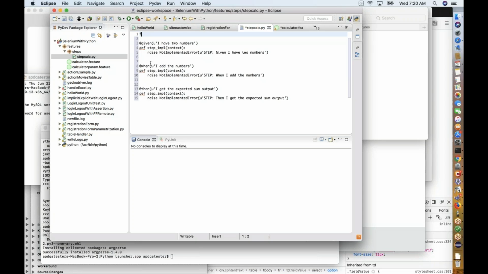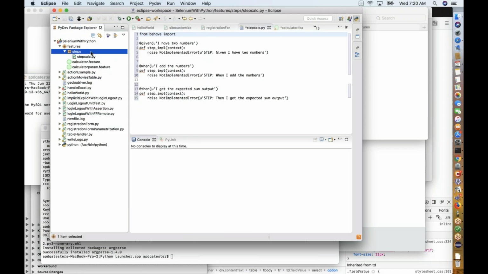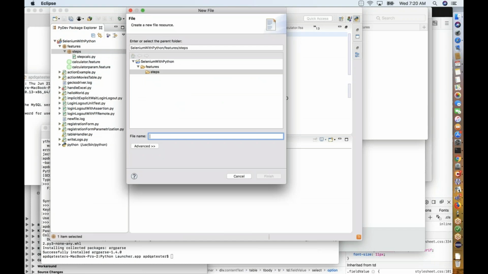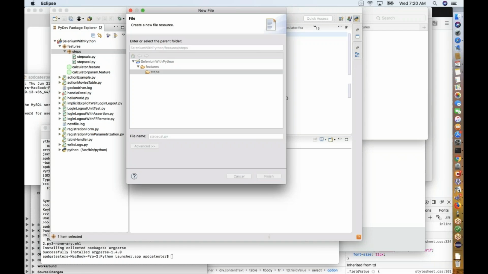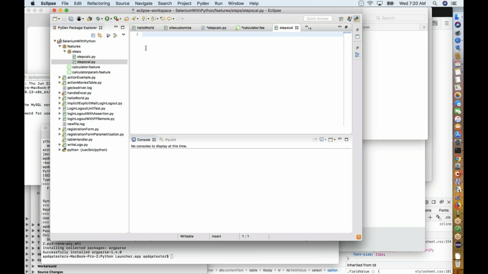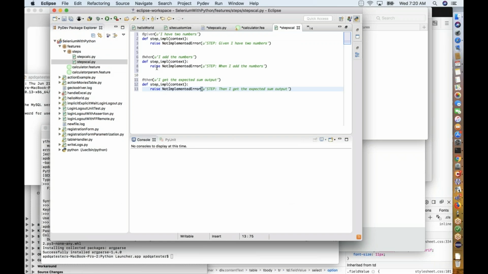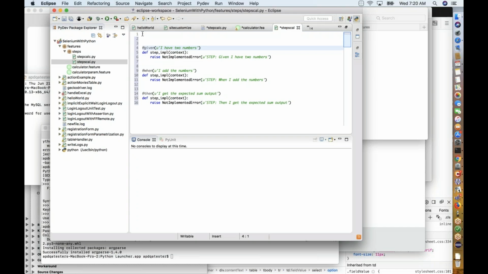Now say from behave. No, from behave. It is not recognizing this as a py file because you see there is nothing. Why don't you do one thing? Let's generate new. Better.